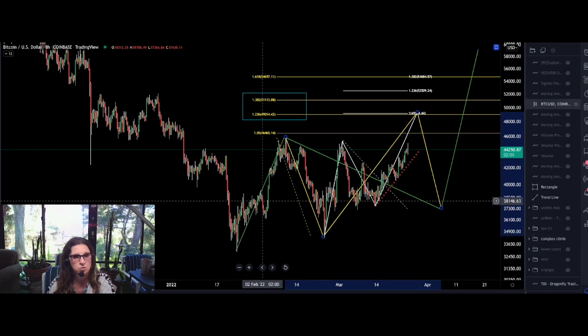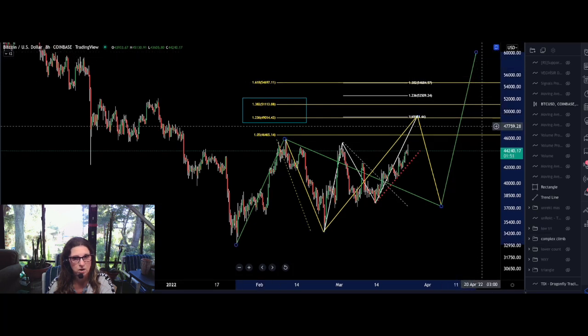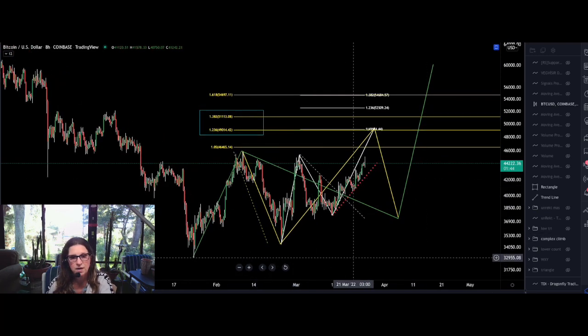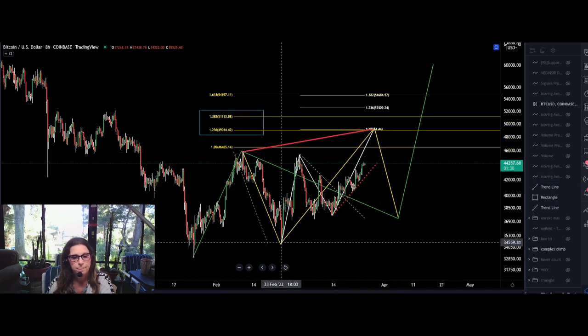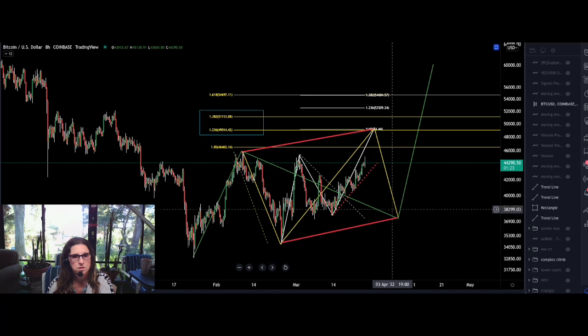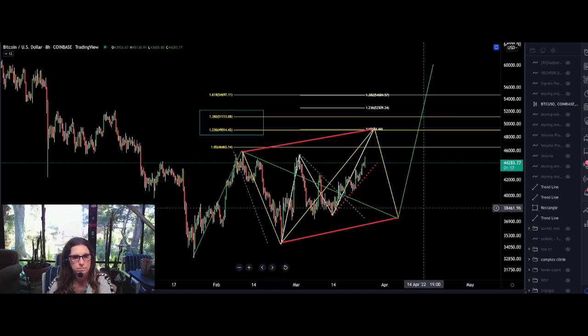Then at that point we would use green leg that connects to yellow leg, and that's when we can push to the upside and hopefully get up there for the triangle target, the bigger triangle. All that this does is create a bigger flat in the middle. Let's change that to a line. It creates a running flat, which would be bullish. And then we could use this leg attached over here. So A, B, kick up for C. Okay? I know that that's a little complicated.